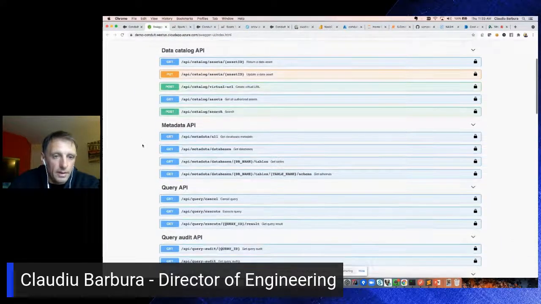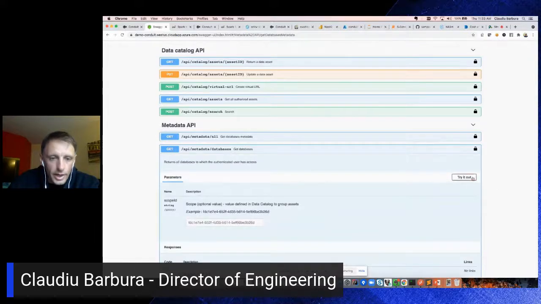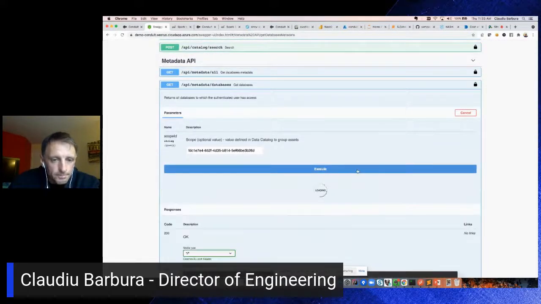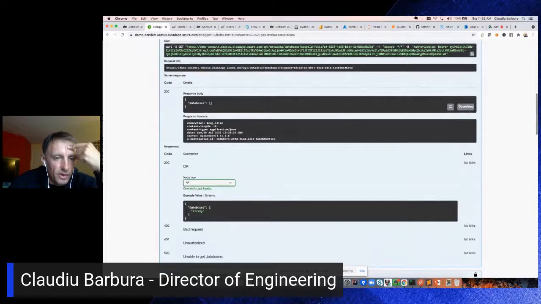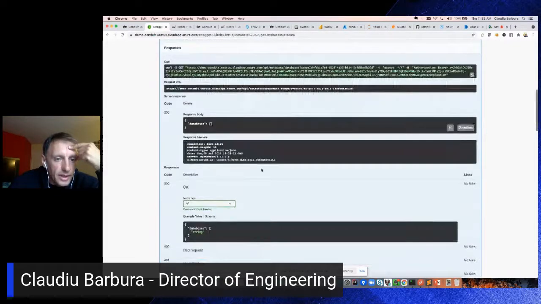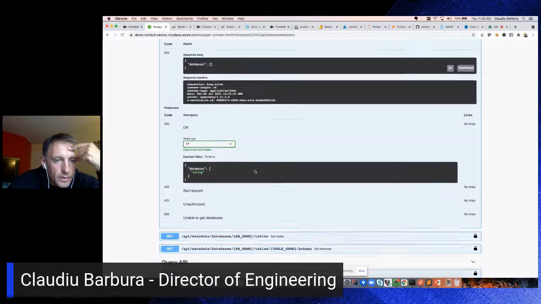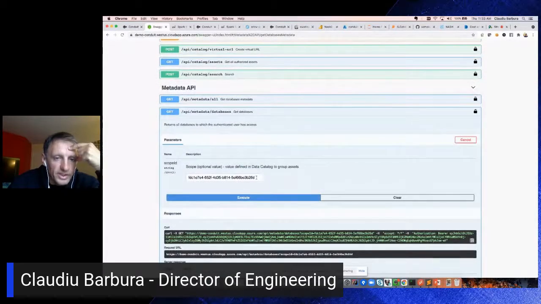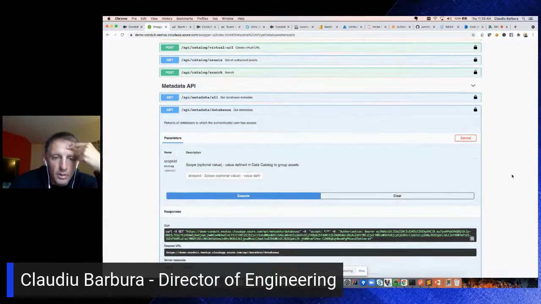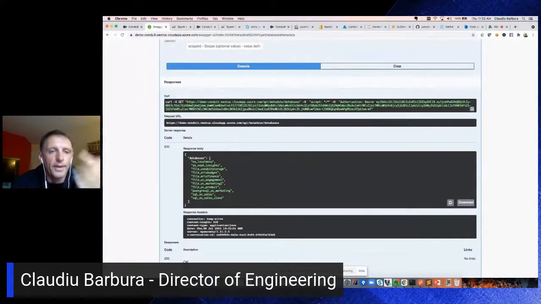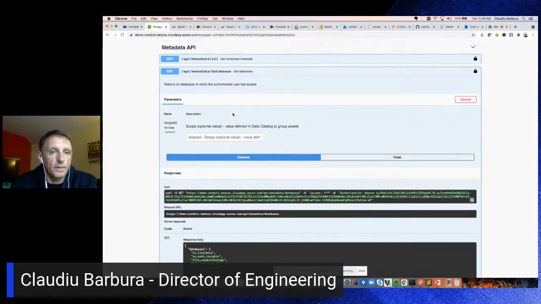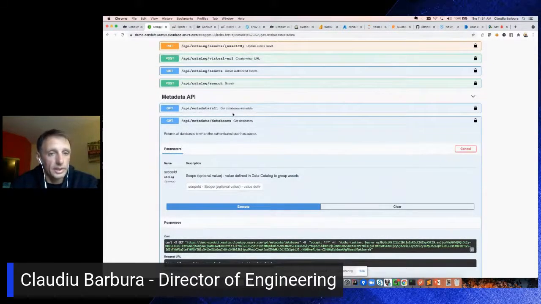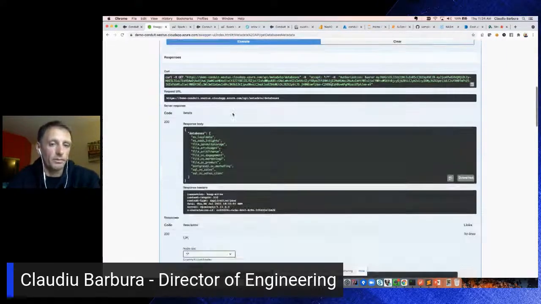Let's see what's in my metadata, all the databases. I'll try it out. Execute. So you see, this is the API, and the response comes obviously in JSON format. Let's see. I don't have access to any databases. Oh no, the scope ID. I'll talk about this when we talk about data catalogs. I have to remove this. I don't have any scope yet. So I want to see all the databases. Okay, I get all the databases. So you see, I have the same interface that the Conduit management console uses. I can use it to build my own application.